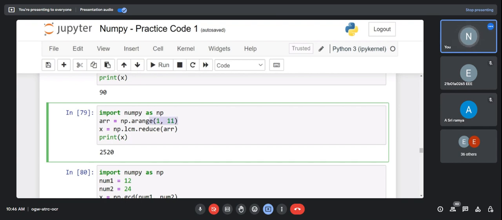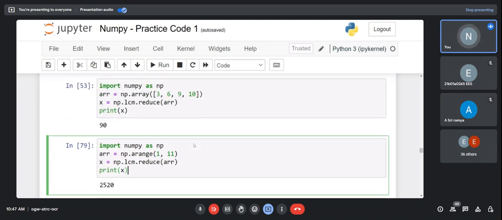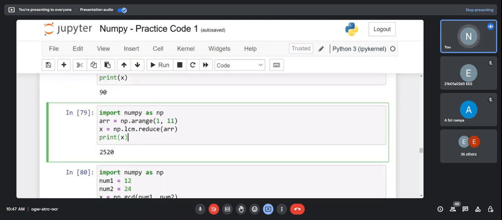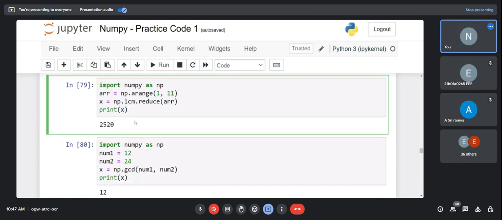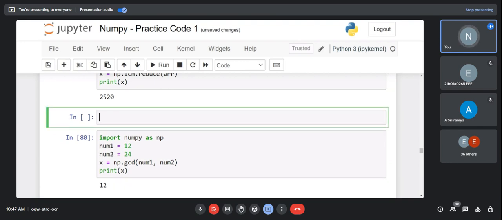So if you are using only two values, don't use reduce, but if you have more than two values, then you can use reduce. And the working of reduce is, I'm going to take the pair of two values, and this is how we are going to find the LCM. So here your logic will not work properly. And it's not just this; you can take any other values also.